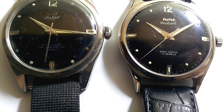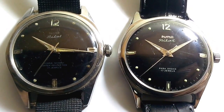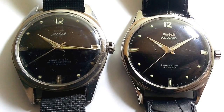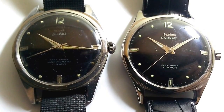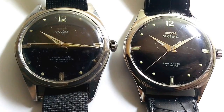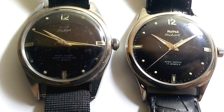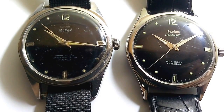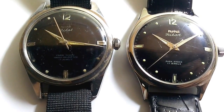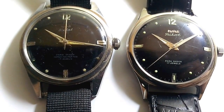Over the years HMT has produced a few different variants of the pilot watch, like the white pilot watch which came about almost a decade or two earlier. That watch had a wide dial and had an HMT Sonar watch type graphic design in the middle. Another version of this watch was released last year in 2013 with blue hands. Those two watches we are going to cover in our future videos.